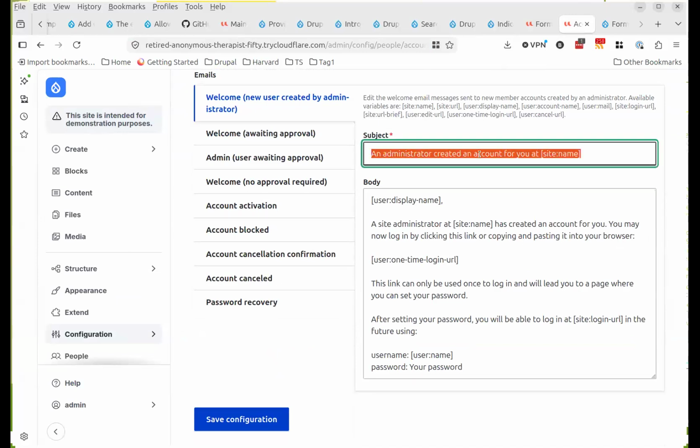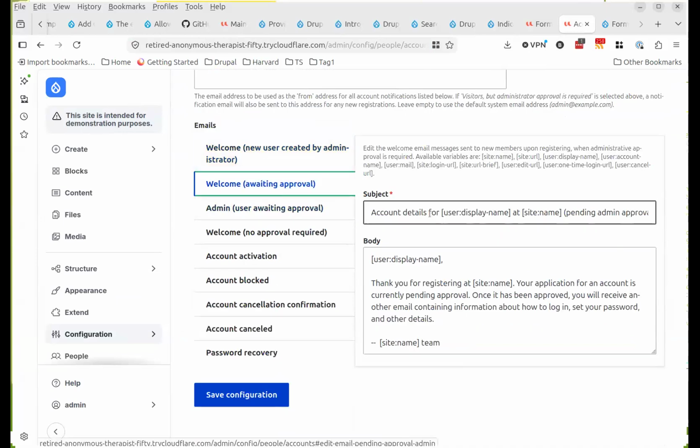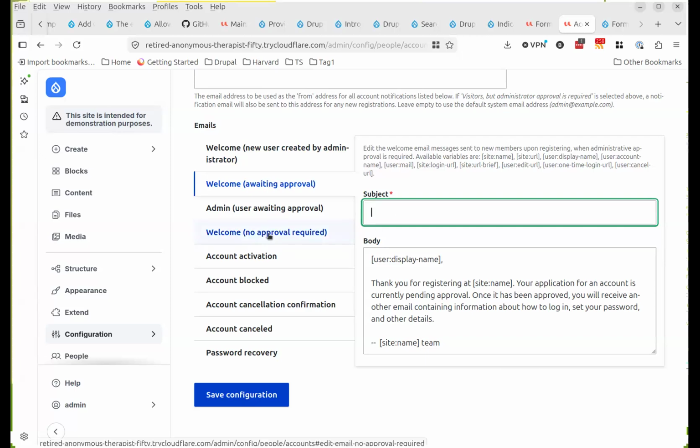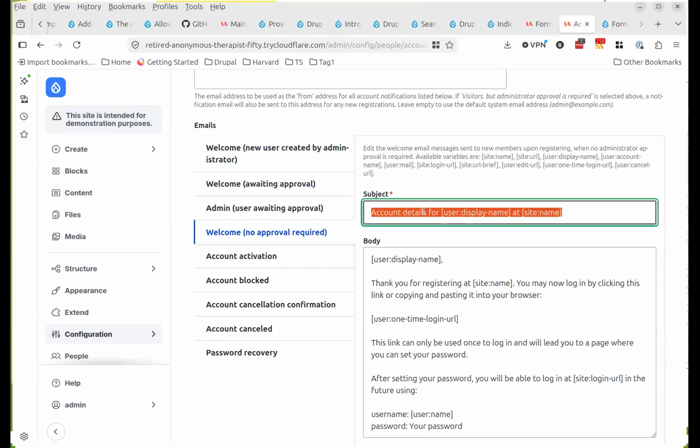So let's clear out two of them, both required. And could you also clear out the welcome, no approval required, please? The fourth one. Okay.